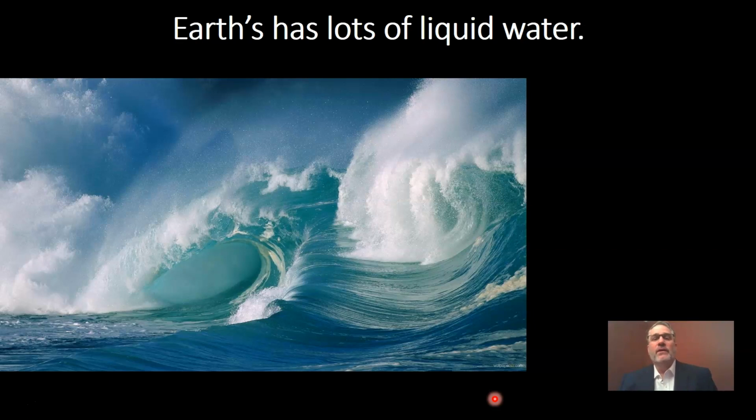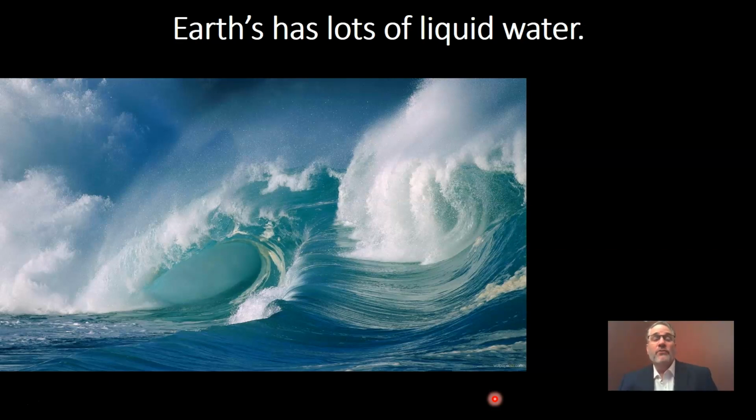Why do scientists think that Earth might be rare? Well, first off, as we look out into the solar system and then we look out even further into the galaxy around us, and we look at stars that have other planets around them, one of the things that we have come to realize is that liquid water, though very common here on Earth, is not that common elsewhere, perhaps.